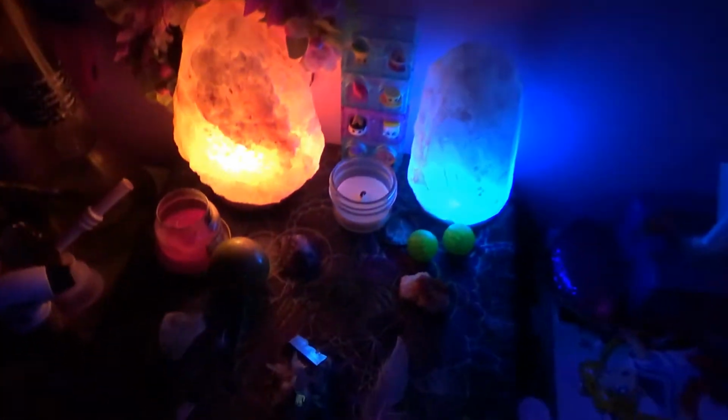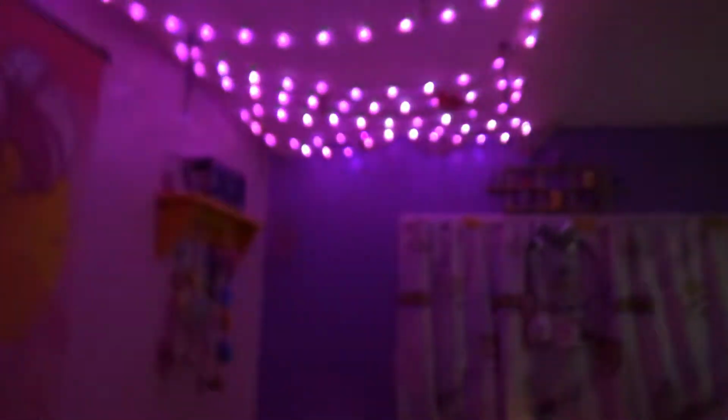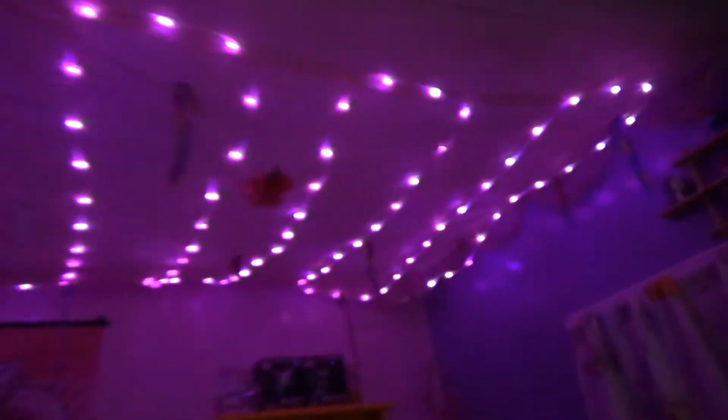So I got these two little lamps, like I said. And a little candle, a couple candles. I need to get more candles, I think. I strung it through there, like frosting on a toaster strudel or something. It looks really nice, just laying down. It's relaxing. I'm gonna tie more ribbons and stuff to it, so it's just extra whimsical. I don't know if you can notice, it kind of makes things a different color in here.